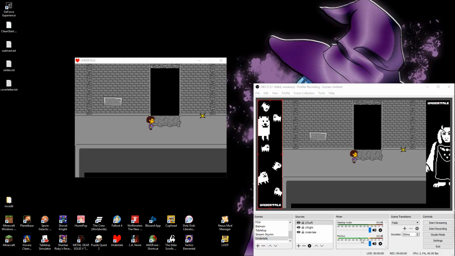On your sources list, sources that are higher up are more in the foreground. In some cases, having your game's source on top of the list will block out your banners. We're safe because Undertale just plays in a proper 4:3 window, but it's good practice to have your game sources be on the bottom of the list and the banners up above it. You can move them around by highlighting them and clicking on the little up and down arrow keys, or just by dragging and dropping up and down. Another method is holding the control button and using the up and down arrow keys on your keyboard. If your banners aren't showing, try moving your game source down below them on the sources list.